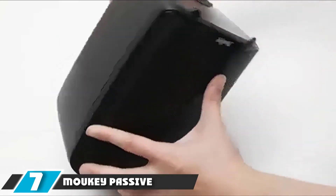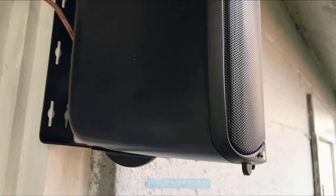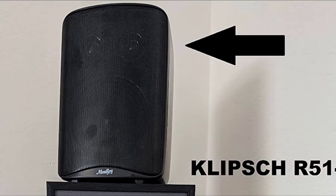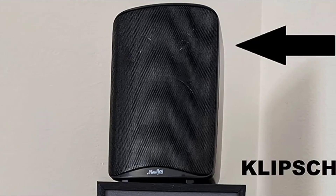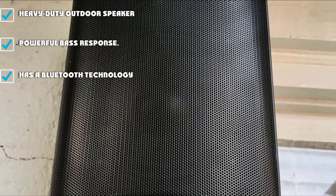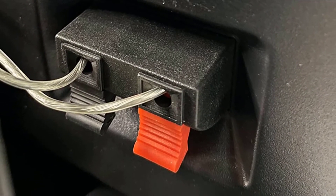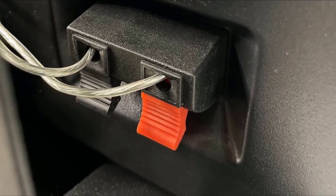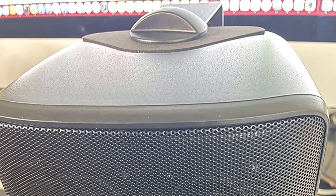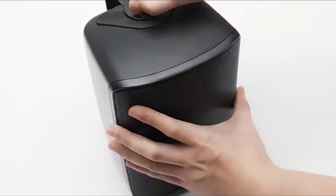Finally, the number 7 position is dominated by the Moukey Passive 3-Way Indoor and Outdoor Speakers. It is known as a heavy-duty outdoor speaker that fills your space with great sound, remarkable performance, and powerful bass response. It is equipped with Bluetooth technology that efficiently connects devices within range and is designed with a highly efficient internal amplifier thanks to its three-way frequency design. It has a beautiful, scratch-resistant finish and is considered by many users as one of the best high-end outdoor speakers. It features intelligent crossover to optimize music quality, comes in one pair installable in any open space, and is ideal for home and business use. Its weather-resistant design and top-quality materials ensure years of entertainment, giving great value for money. Some users said Bluetooth pairing is inconsistent, and others noted that the bass response could be improved.